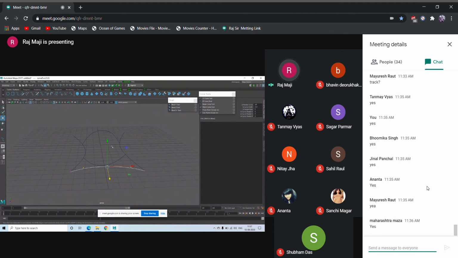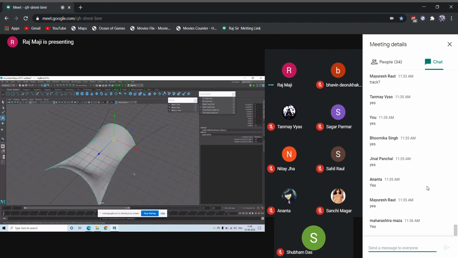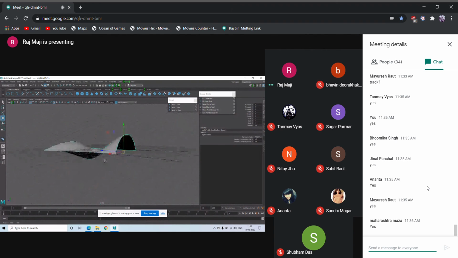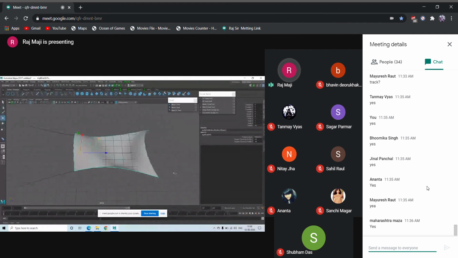And once again, it is coming out like this. Which option we should select? The spiral 3. Yes. So consecutively, 1, 2, 3 profile curves. Press enter. Select the first rail curve. Select the second rail curve. See how complicated the surface is?